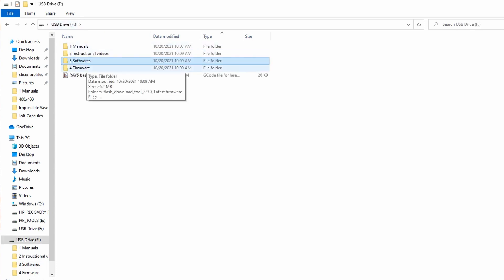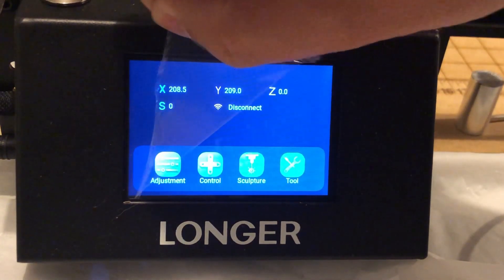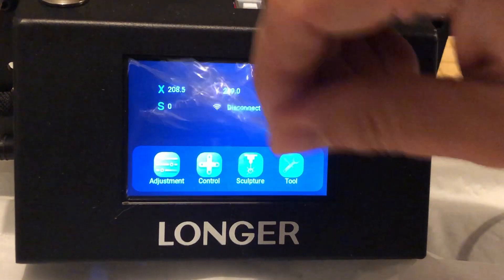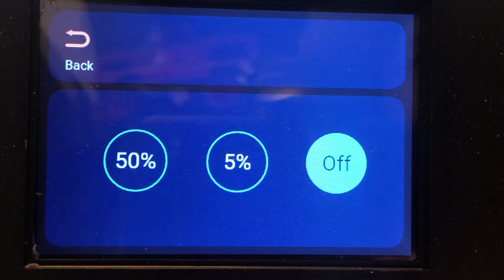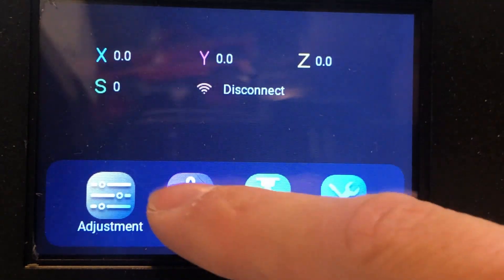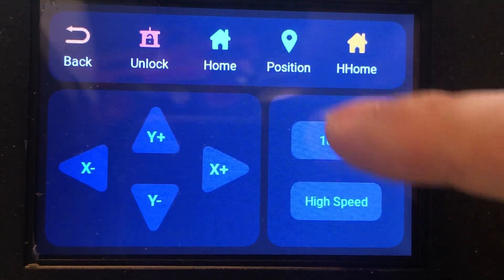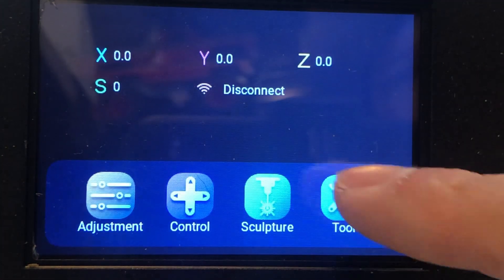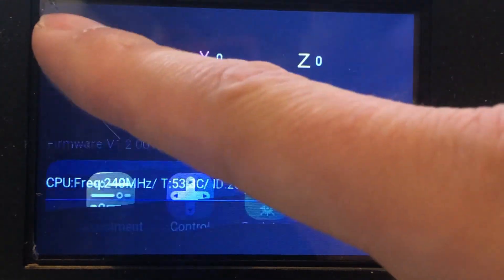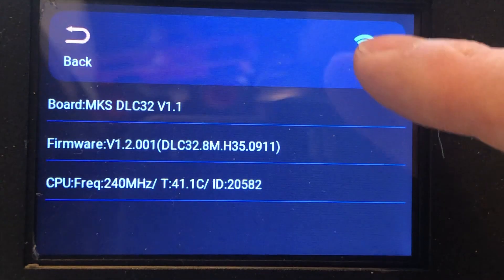Now let's take a look at the machine itself. First is some peely time. What sets this laser engraver apart from the rest is it actually has a touch screen interface, which is nice to have because then you don't have to be tied down to a computer to operate it. This does only have some basic controls on it, but it also has Wi-Fi. Say that you are doing a repeated task — that's where I would find a great use for this. During my testing, I still preferred the USB route because I was doing different projects, but for repeated tasks I could definitely see using this. It does have Wi-Fi capabilities.